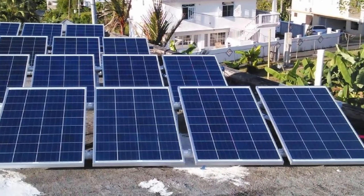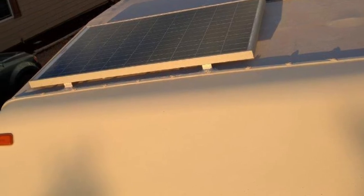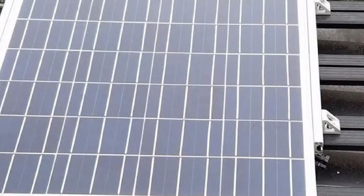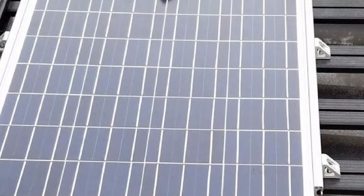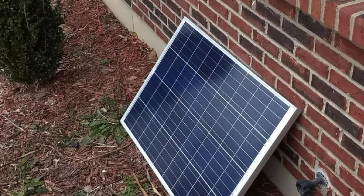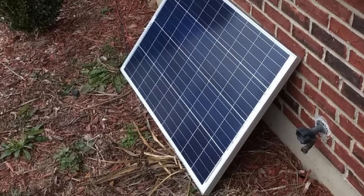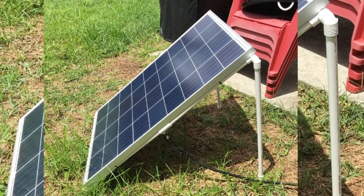We measured the voltage that the system delivered to our battery and it read a steady 12.9V. The installation instructions are also easy to read. We also tested the WindyNation on a cloudy day — it was still able to draw power from the sun. Some systems shut off the moment the sky turns overcast, but with WindyNation you can still generate power even if you are under shade, though solar efficiency will naturally be lower. This solar panel already comes with the essential accessories to help you get started on your off-grid lifestyle.